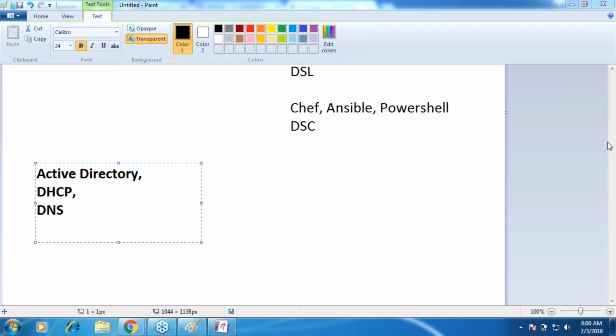Can we deploy Linux machines with PowerShell DSC? Not a very stable area, but Microsoft is trying to make PowerShell DSC cross-platform. Can you do it today? I don't think so. You will not be able to do it because it was recently made cross-platform, so it is not stable. But PowerShell can be installed on Linux machines. PowerShell Core works on Linux machines, but not many people are using it. Microsoft has made it open source, right? PowerShell DSC is also cross-platform as of today, but one year ago it was not. So it is not as stable as what you see with Ansible or Chef, but on the Windows side it is stable, right?